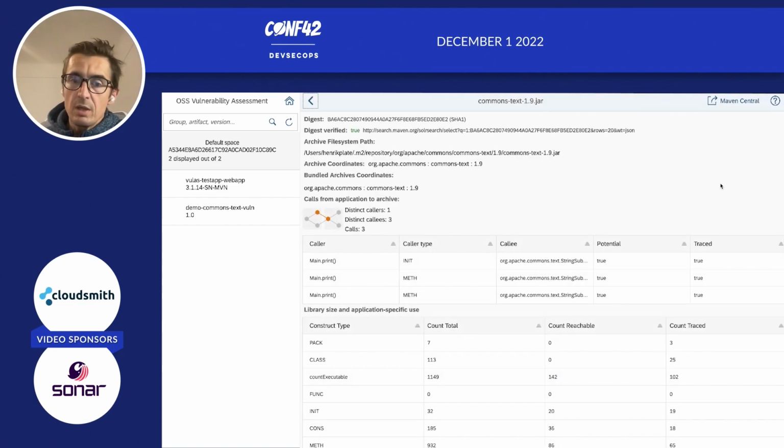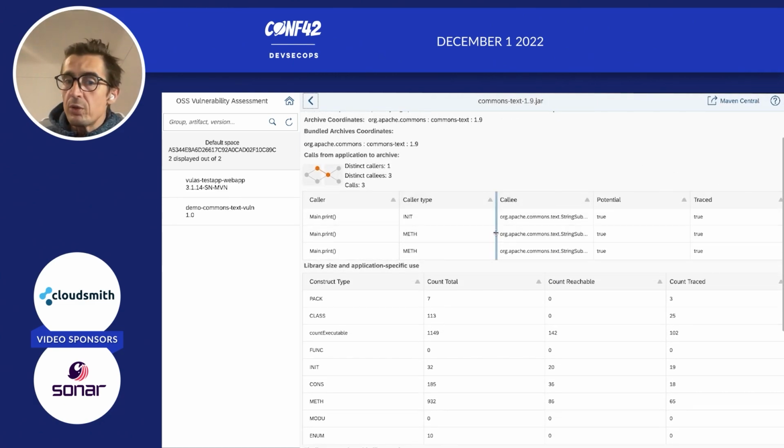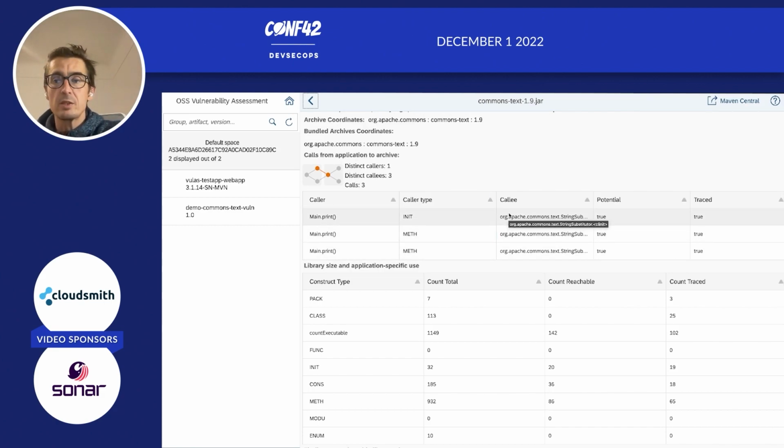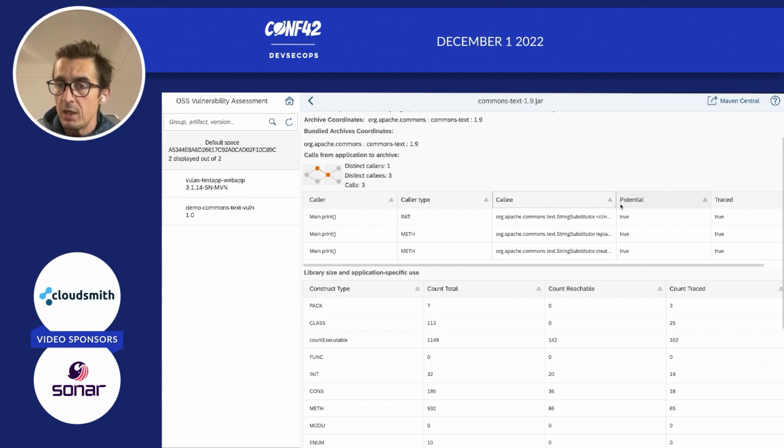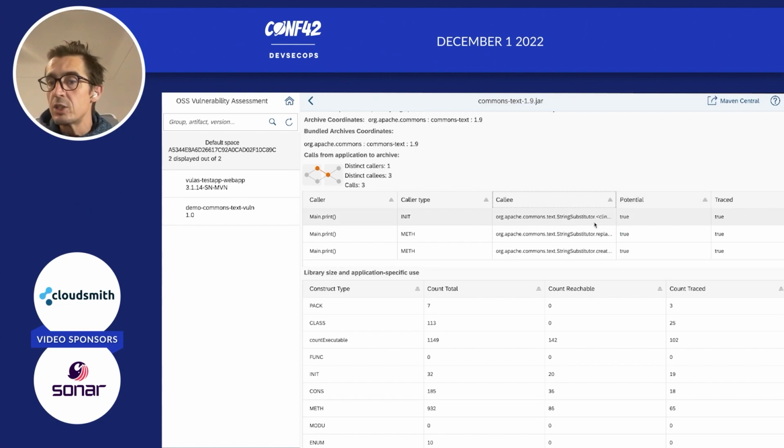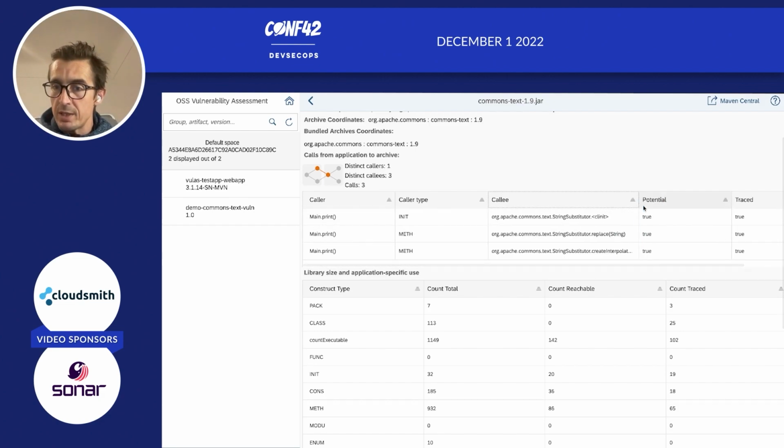If I go on this, I will see first of all those touch points in the first table, and sorry for all this wealth of information that is always very developer oriented. The first table contains those touch points. So this is where our application calls into a library. So here there are 3 of these calls into a static initializer, into the replace method. You have seen this earlier on, and the create interpolator.